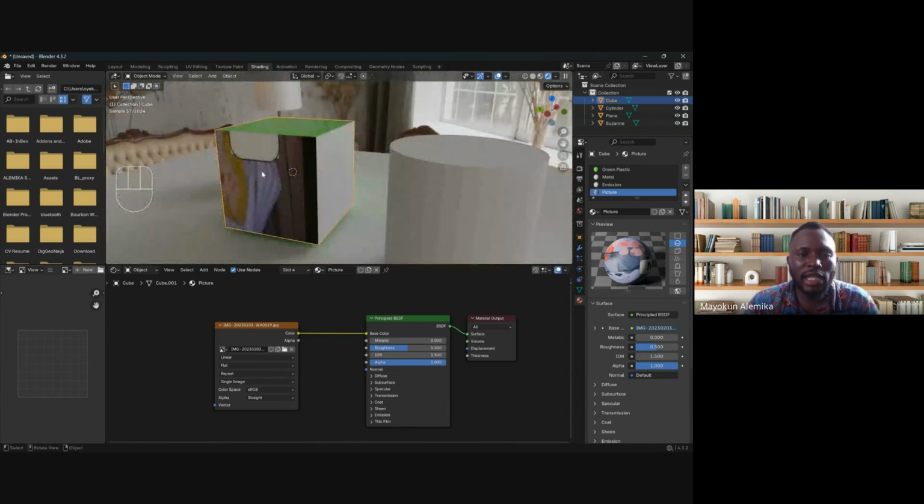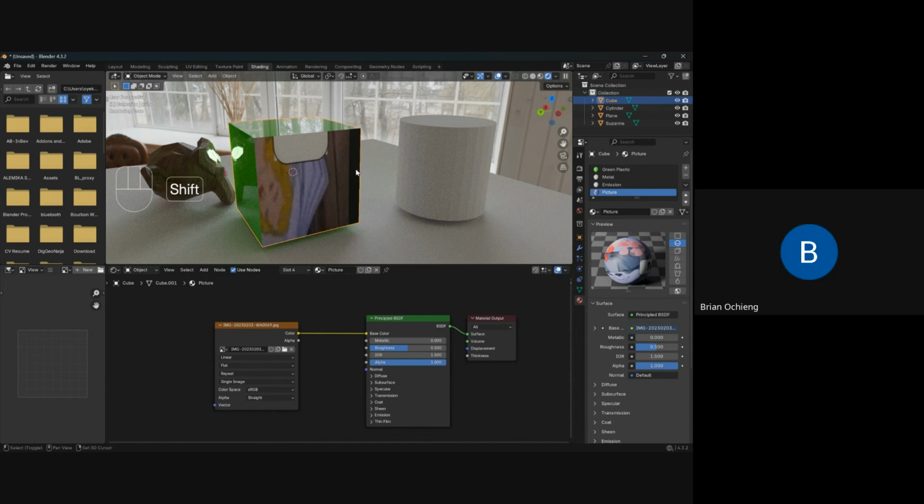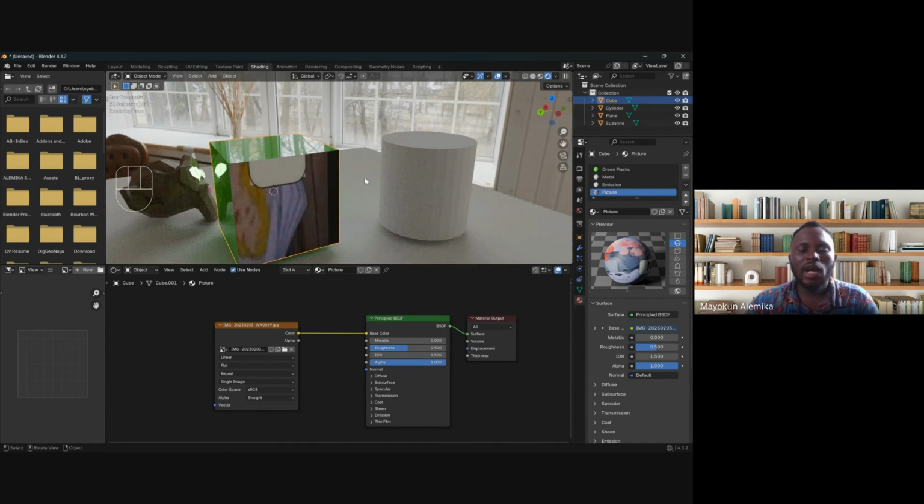All right. So immediately I added that. Notice that the image is added here, but it's not in the correct orientation, and it's kind of zoomed out or something. It's not really the way I desire. And that will take us to the next topic that we're talking about, which is UV unwrapping. Okay, so this is how UV unwrapping works.